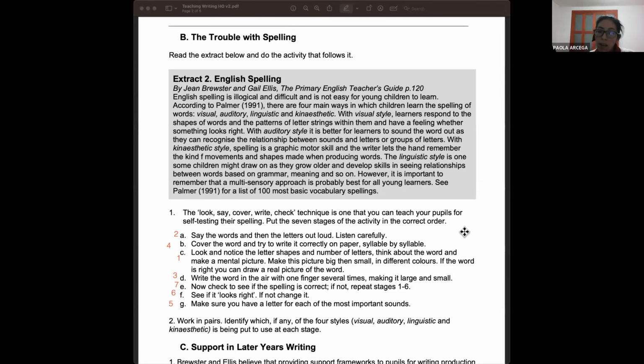It's supposed that all these steps are useful because it's a multi-sensory approach. That's right. It's useful for me because this week I asked some of the best students to share their techniques, and one of them said, first I see a picture, after that I understand the meaning of the picture and the word.